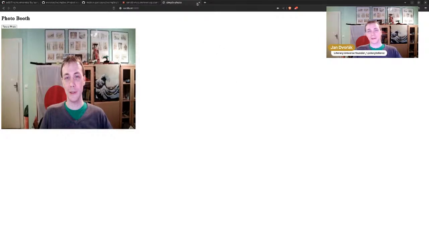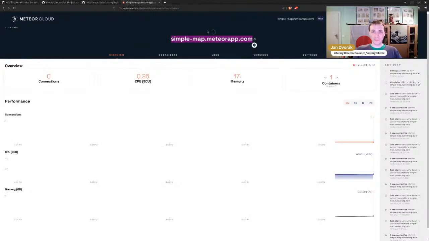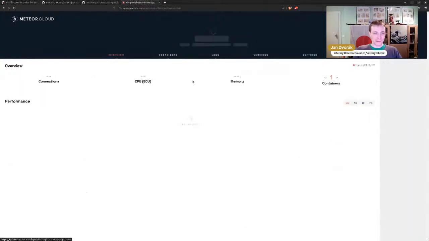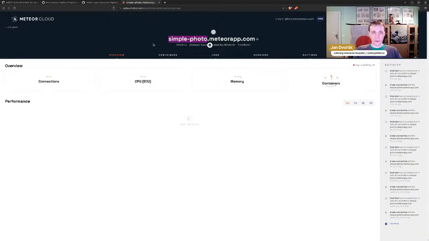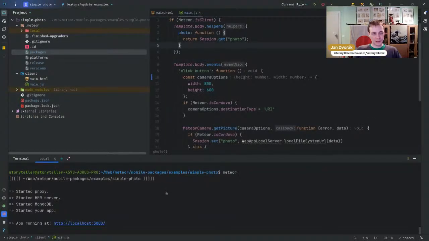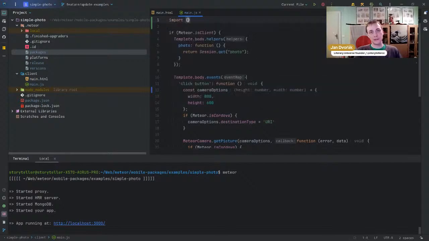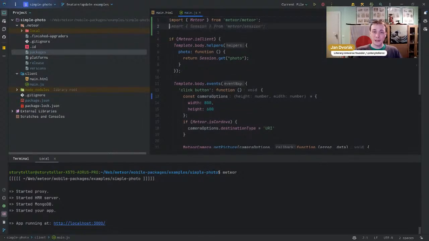So this can take, again, this is just to demonstrate that plugin. And now we see that the Meteor simple map is being deployed. So next one is going to be simple photo. And what I want to do here to improve this is start importing stuff. So we have Meteor, and it has been forever since, okay, we have this session here.